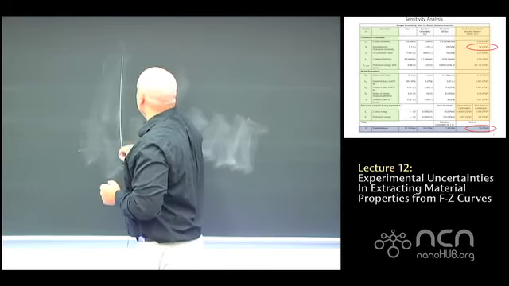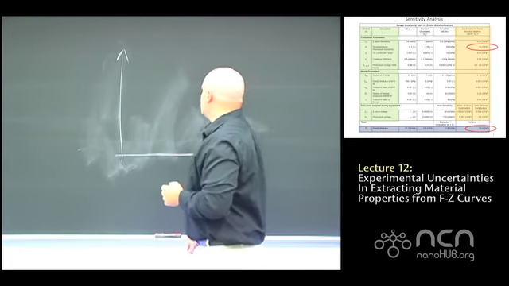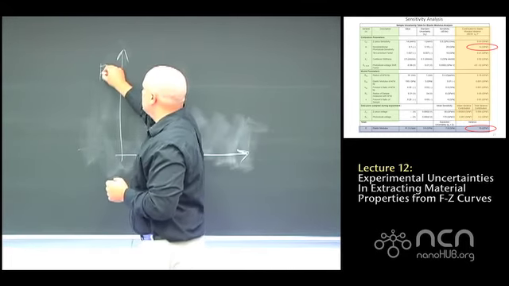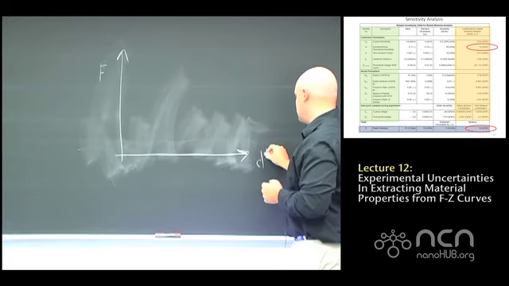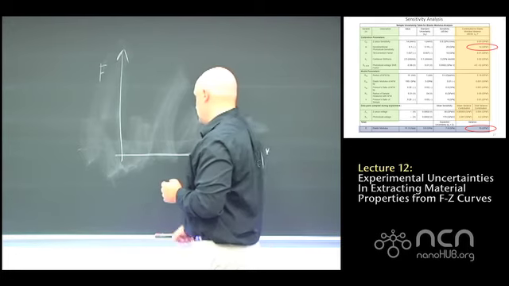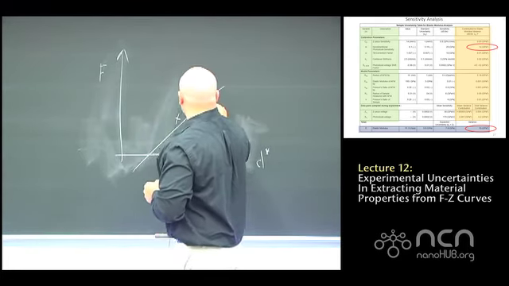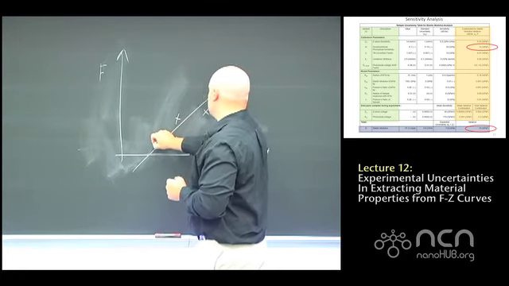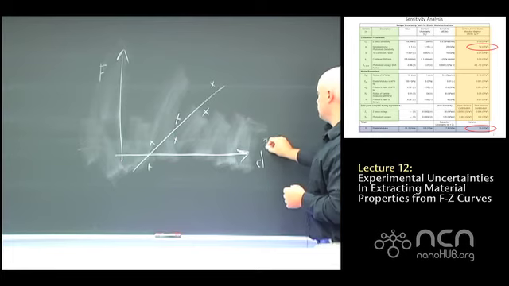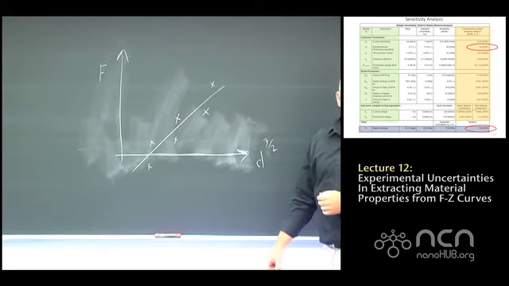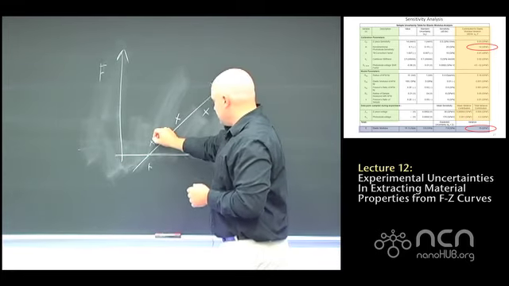Okay, let's think back to what we did, right? So we took our FD curve and we linearized it, right? So we had that F versus D star. And we had some line that we fit to data. Well, D minus A naught to the 3/2, and we fit to a line, right?